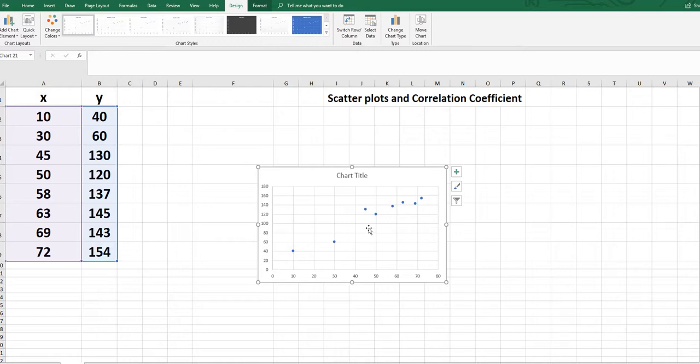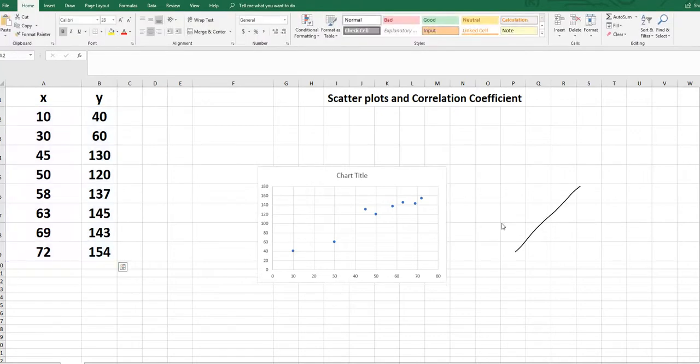If we join all these points and make a line, the line will be a straight line, but a few points, this point, this point, you can join and check it, will not be on the line. But with the help of the line we can say there is a strong correlation between these two variables, and the correlation ranges between -1 and +1.